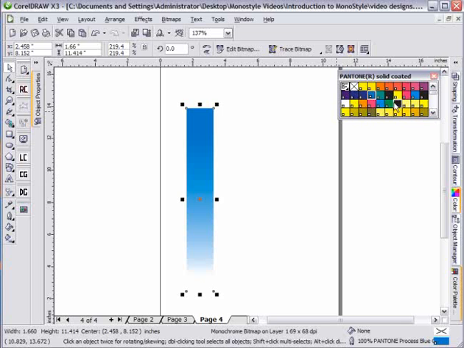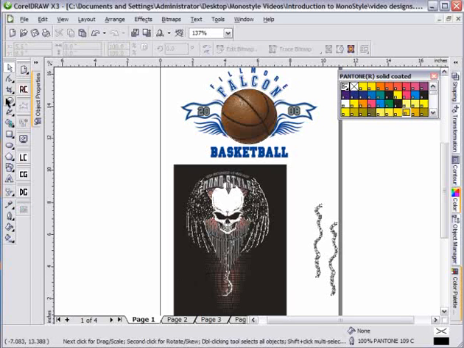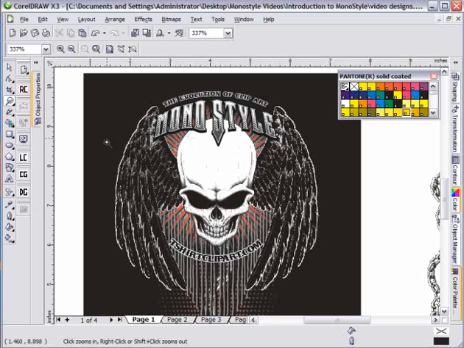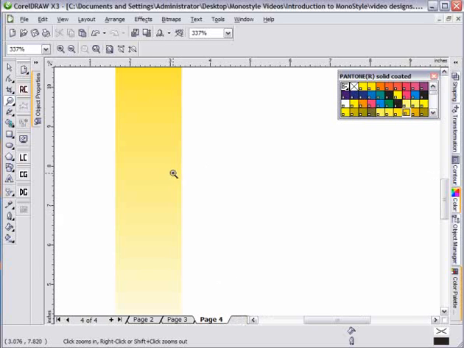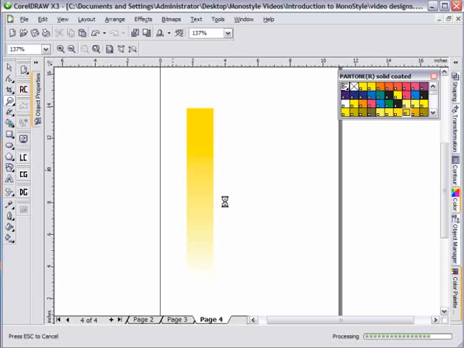Through right clicks in my spot color palettes, I can use this particular bitmap for highlighting, shading, or soft-handed artwork and design work, as we see here on page 1 in this mono style design that we have in our graphics. So that's what a monochrome bitmap is. It's actually a 1-bit black and white bitmap from Corel that has the capability of working with spot colors, and so you can use it to do your color separations or for color management for DTG.